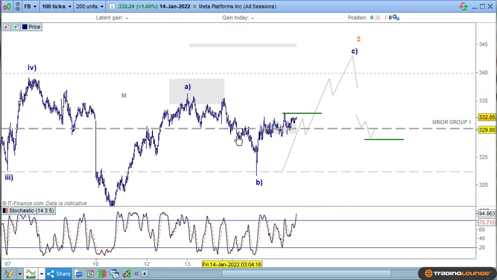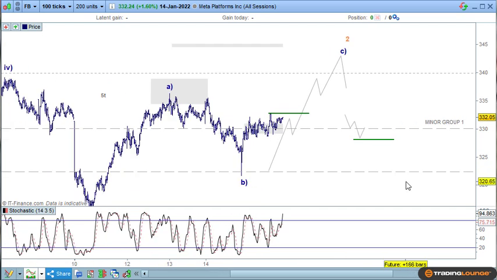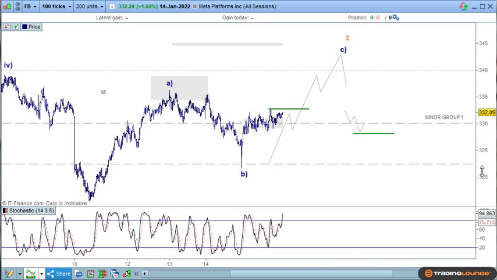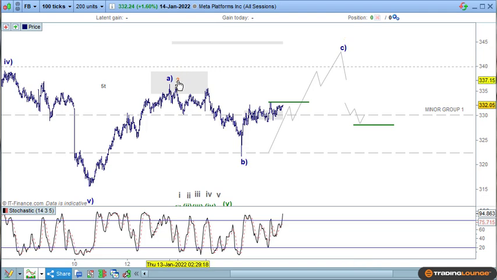This move down through here, it's a bit of a tricky count. It doesn't really count very nicely as 5 waves, but like I said, if this 330 again here, I mean, it's possible that the whole thing, because we had it locked in here as the A wave here, the B wave here, and the C wave here for that, and I understand that, and that's how we had it. We're looking for 5 waves down here, and that really may be the case, but I just think we're going to be doing something of this nature first.